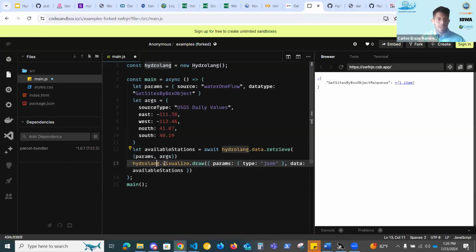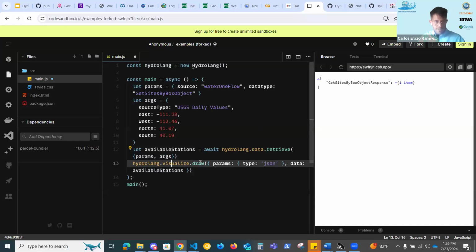So Hydrolang also has a visualization library itself that allows you to draw charts of different kinds, tables, and also JSON objects. So you can quickly interface with the information that you received.